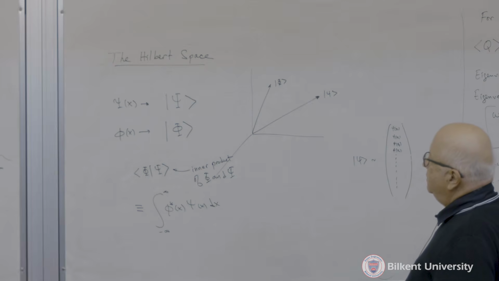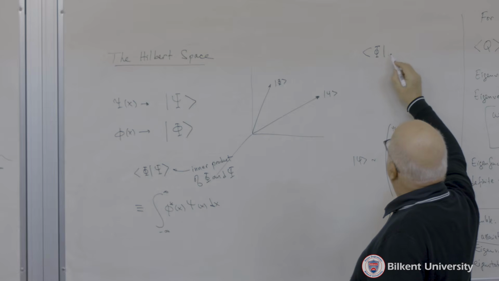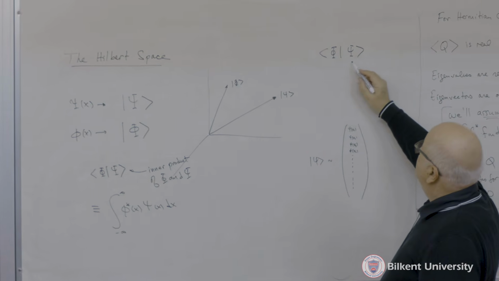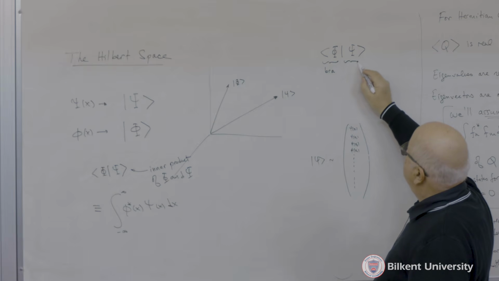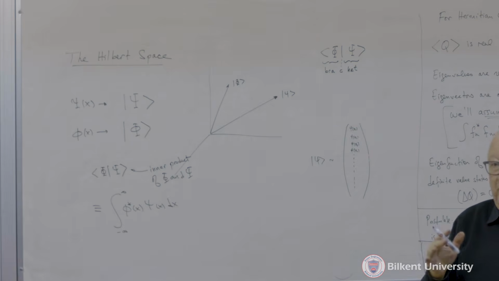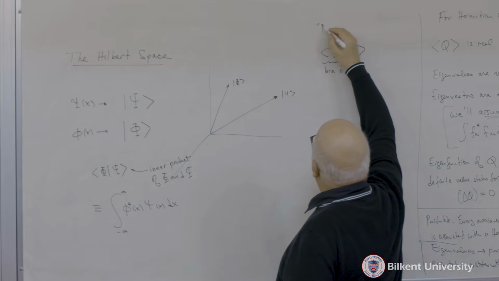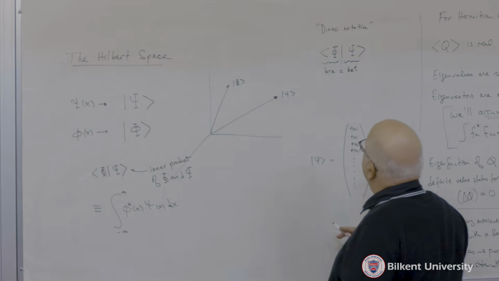So the terminology is that if I have something like this, this piece here is called a bra vector. So this piece is called a ket vector. So this thing you can call C if you like. So this is terminology invented by Dirac. So this is also called Dirac notation. Just a way to represent these things.